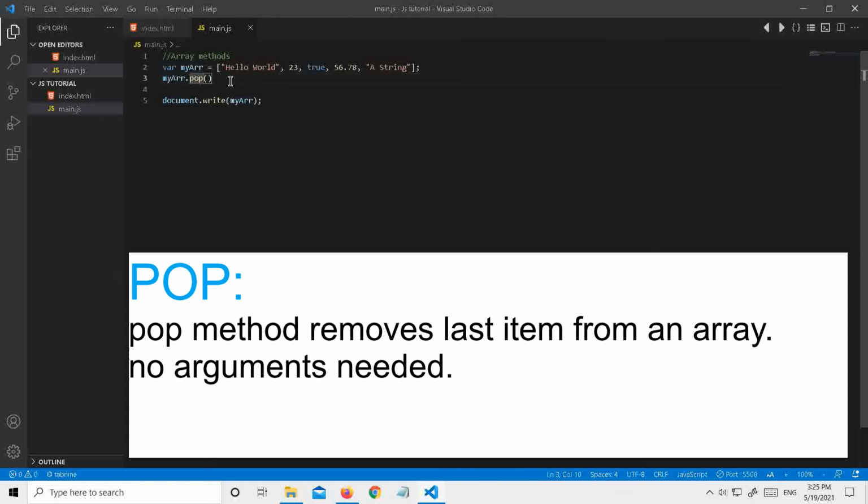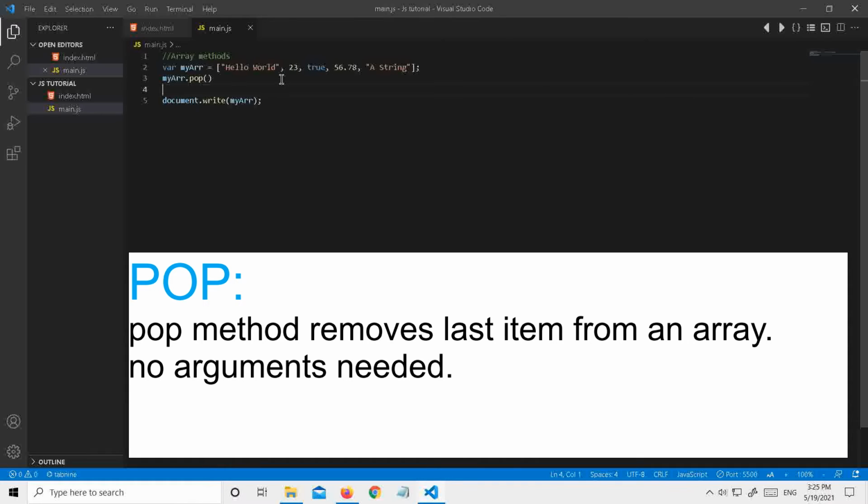What this method does is it removes the item from the end of the array. So from the last position of the array it removes an item. For example, it will remove the string here, because it's in the last position.